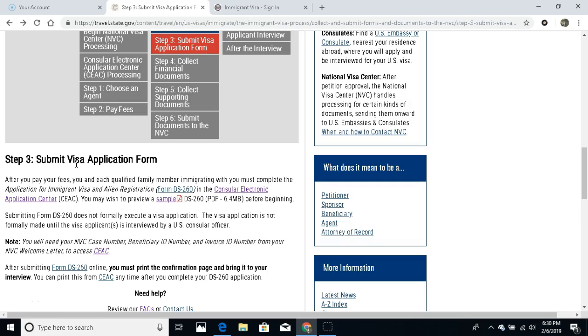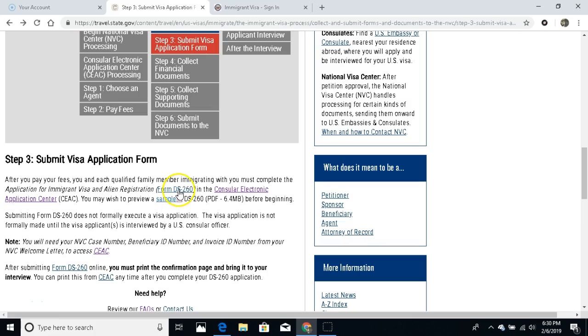Step 3. Submit visa application form. After you pay all the fees, all the family members that are immigrating with you must complete the application for immigrant visa and alien registration. This form is called Form DS-260, and it is very important.